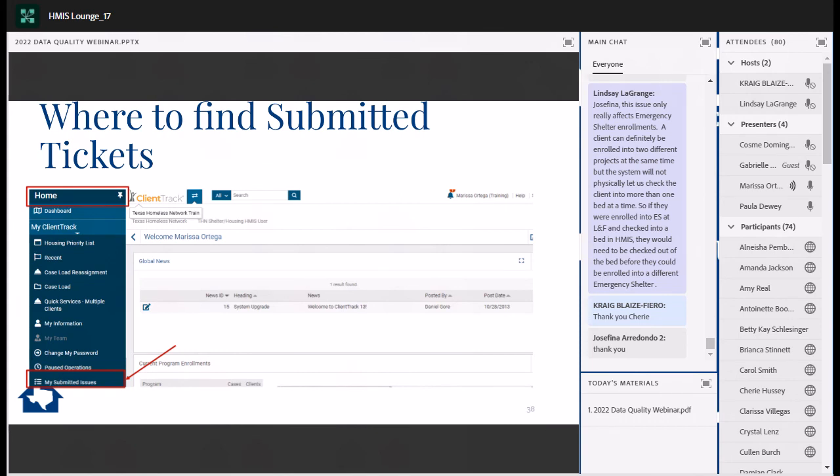For example, if a report is erroring out, which report is it? What is the time frame that you're running the report for? And what programs are you running the report for? Adding in detail will save us both a lot of time in getting you an accurate response to your question.